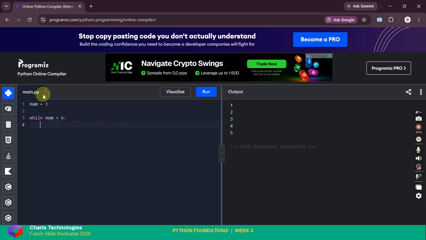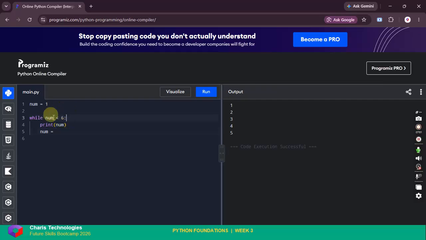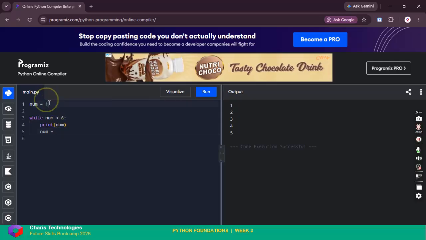While the value of num is less than 6, I want to first print num, and then after printing num, increase the value of num by 1. For the first run, num is equal to 1.